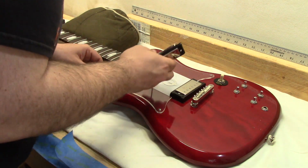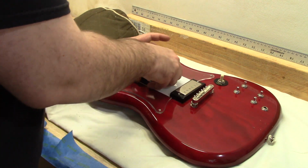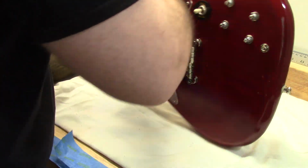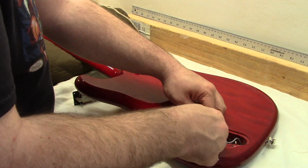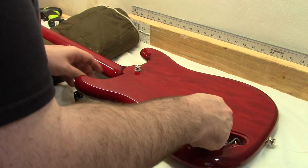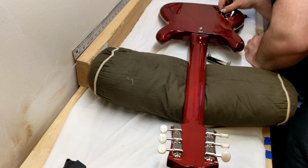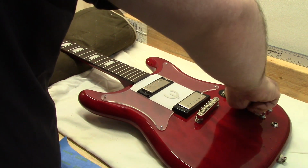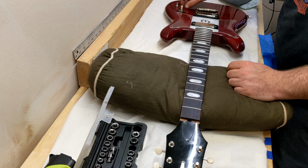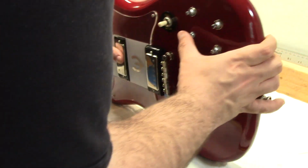Okay. So this is a pretty good sized route. And a little bit of case candy inside here. So let's see. Okay, so that's the cable right there. Okay. So this pot is essentially in the way. Okay, that's what we wanted. Pull that out of the way.